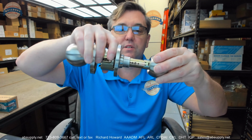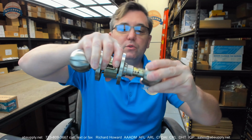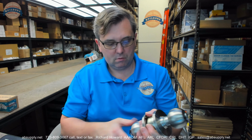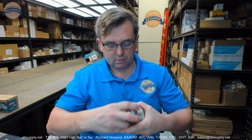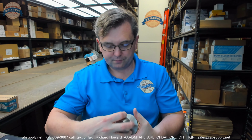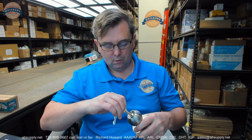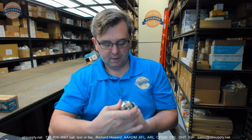Get that pushed back together. And what you'll do is you'll just push it to the point where it... Okay, so with this lock, it literally clipped back together. There was no reason to have to turn anything. What happened was the... Okay, yeah, that worked just fine. What happened was the C-clip was depressed by the stem of the knob being pushed back down.